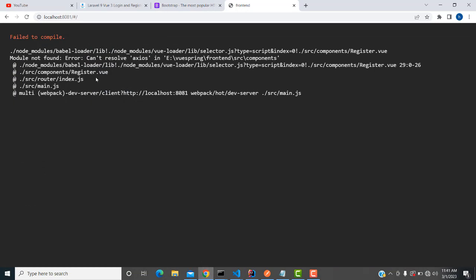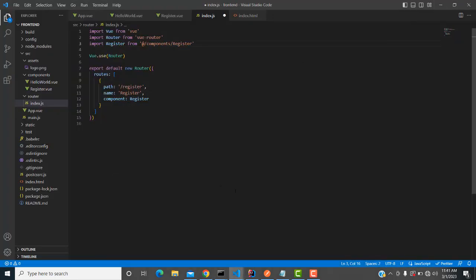What is the error here? You can see here the axios, this one error. We haven't added these dependencies. So we have to add the dependencies.